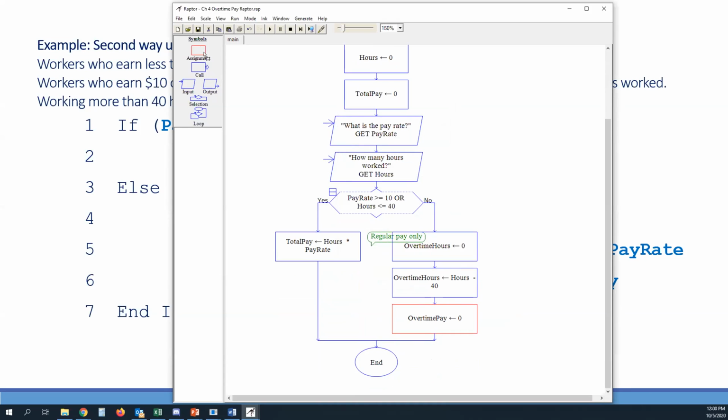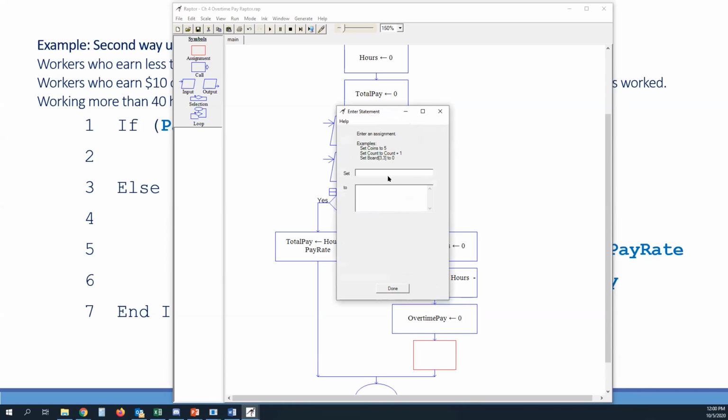And then finally, I'll calculate it. Overtime pay is going to equal our overtime hours that we just calculated times 1.5 times their pay rate.